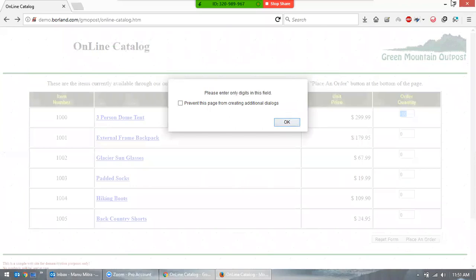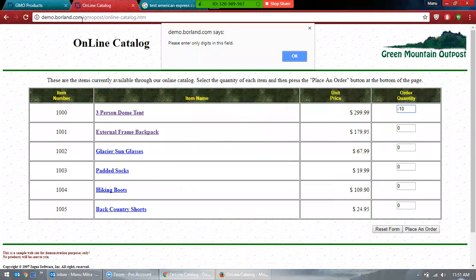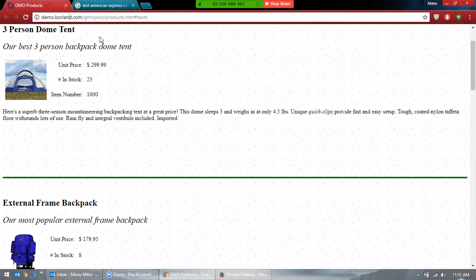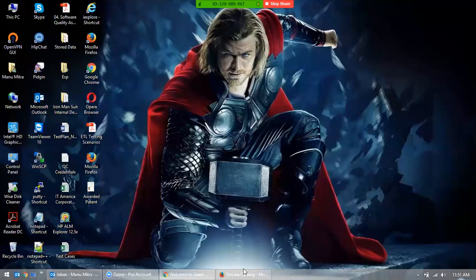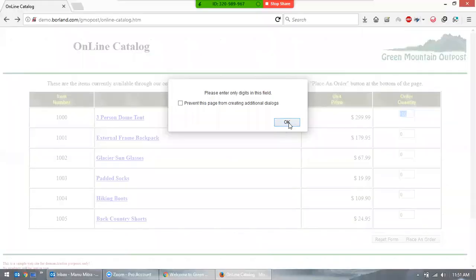Okay, so here this is not working. So this is good. This browser is pretty good. If I'm putting here, this is stuck.